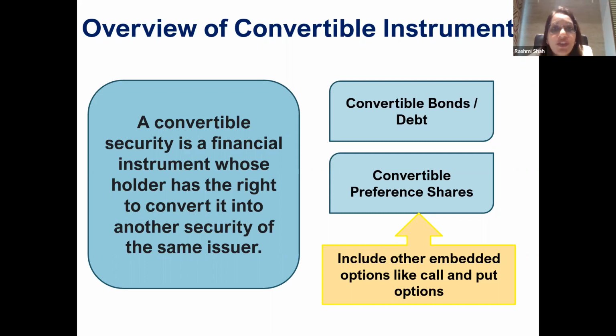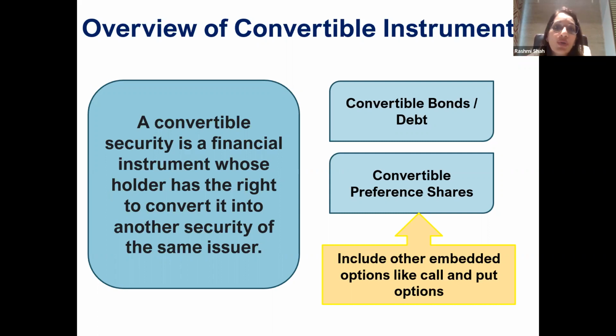Why? Because they have features which are different from normal, say, NCDs. And they combine features of both shares as well as fixed income securities. The market value of a convertible debenture therefore will depend on what the conversion terms are, what's the conversion value, what's the market price of the ordinary share, what's the value of the straight debenture, etc. So yes, to process and arrive at the final value, we need to go through the terms, the features of the instrument that is getting issued, and finally arrive at the value.